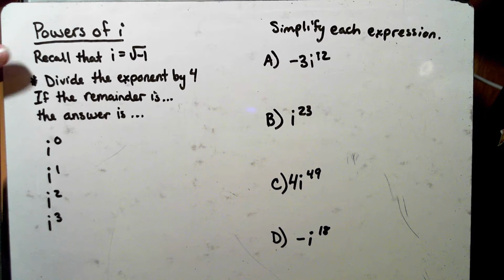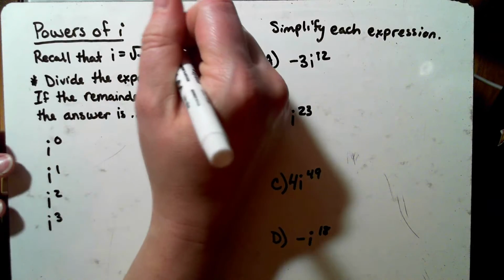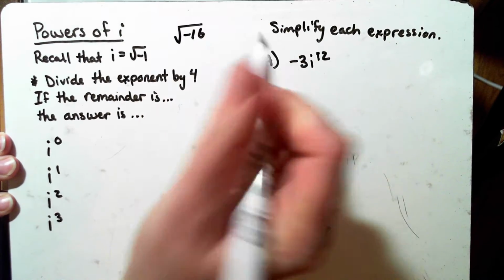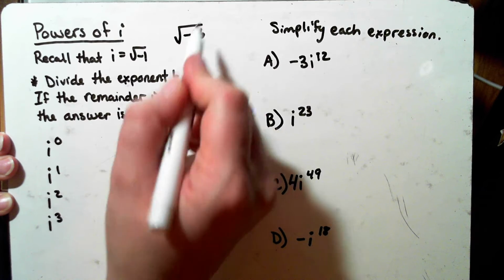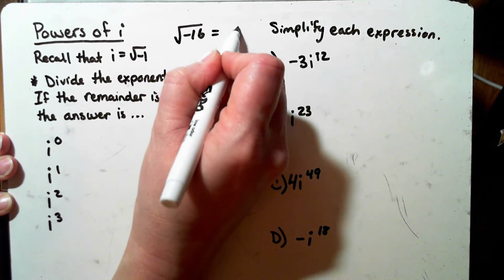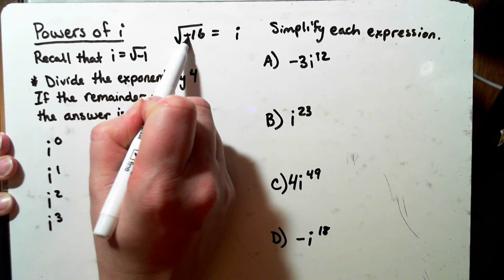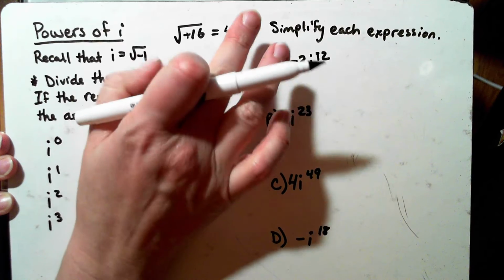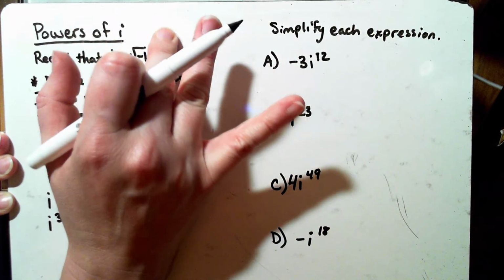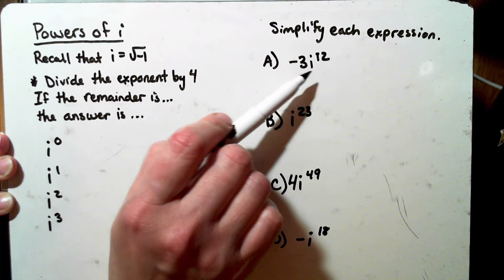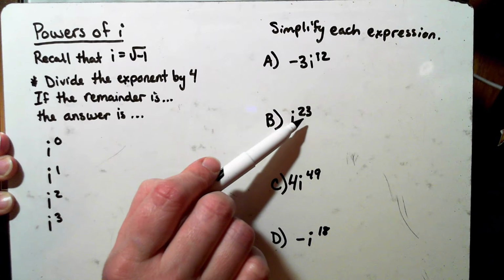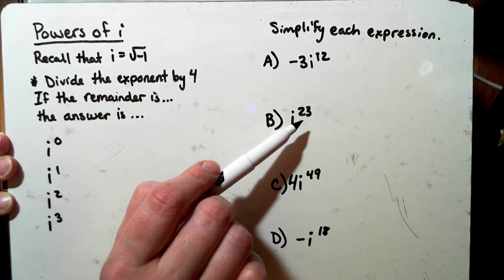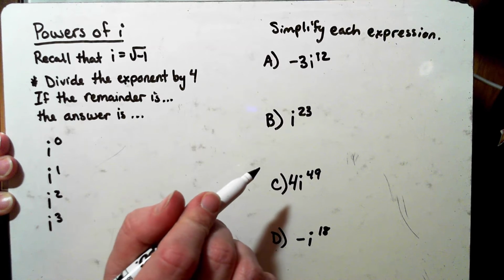Now, please recall that i is the square root of -1, and we usually get an i when we try to do the square root of a negative number. So, for example, this would be written as i times the square root of positive 16, which is 4. So you get 4i there. However, sometimes when we're doing algebra, we have to deal with powers like i to the 12th or i to the 23rd. So we can simplify these using one basic rule.